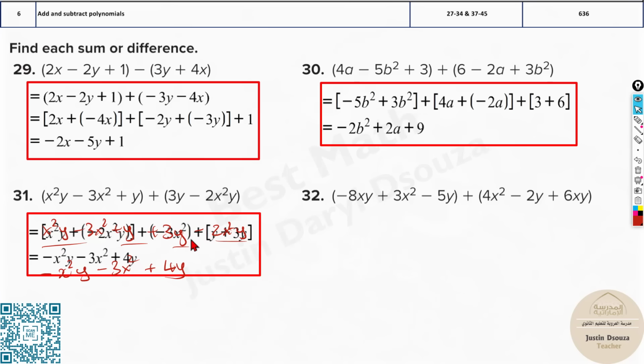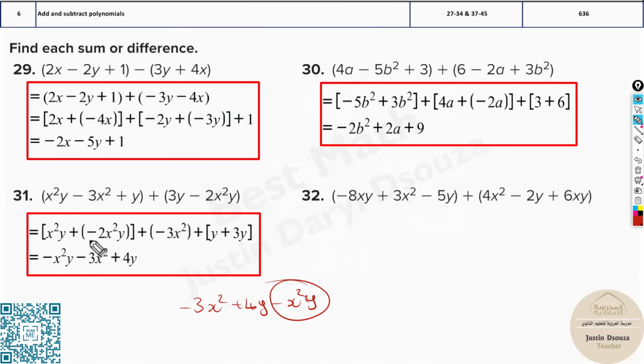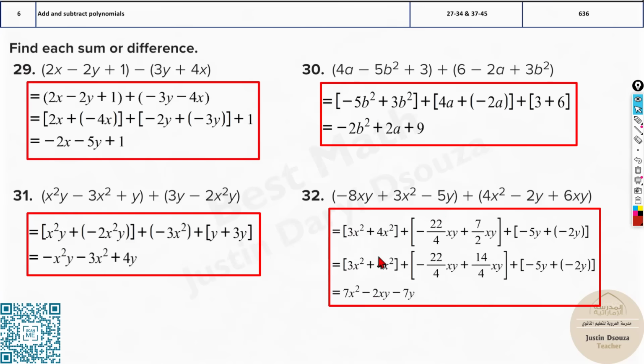Now here in your options, in this case it's fine. They're written in the same format. Sometimes when you solve it, instead of writing this as the first term, you might write it at the end. That is absolutely fine. Look here, if you're solving it manually, you might write it like this, plus 4y minus x squared y. Now you need to see these terms. Is it minus? Yes, that's the correct term. This is the correct term, and the last term is correct, and that is absolutely the correct option. All the others would be different. Please solve these by yourselves.